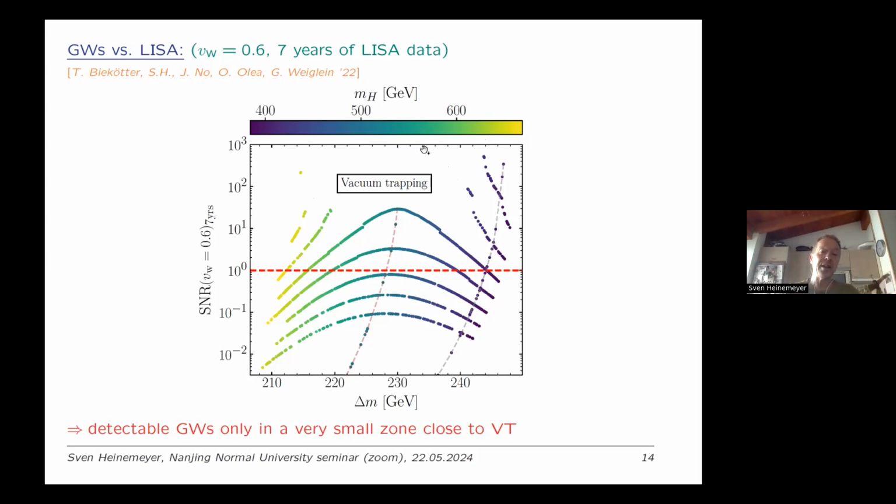On the other hand, the area where we would expect it the strongest one is exactly where this vacuum trapping takes place. As one could anticipate from the first plot that I've shown to you, the darkest colors or the brightest colors are in the zone that is later forbidden by vacuum trapping. So the largest gravitational wave signal that originally was anticipated, we showed that actually there is no gravitational wave signal because it's forbidden by vacuum trapping. And it's only a small zone in the parameter space that actually gives you this detectable gravitational wave signal.